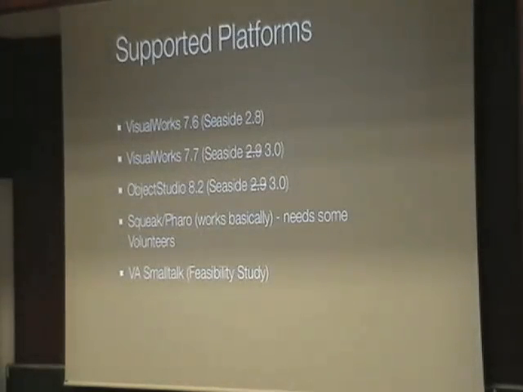Currently we support VisualWorks 7.6 with Seaside 2.8 and VisualWorks 7.7 with Seaside 3.0. Same goes for Object Studio 8.2. For Squeak and Pharo, work has been done. It works basically, but it still needs volunteers to do some more work, because there is some platform-specific stuff in SeaBreeze that needs to be ported to Squeak, and there are not many people in our company who know much about Squeak or Pharo. And for VA Smalltalk, we did a feasibility study on whether it's doable or not, and I think it's doable.